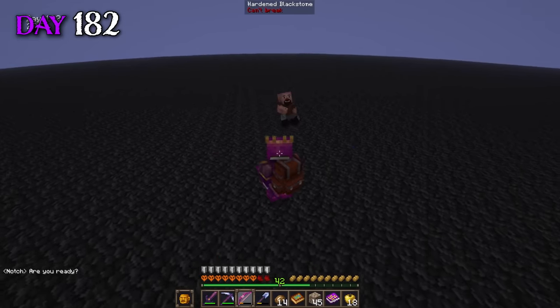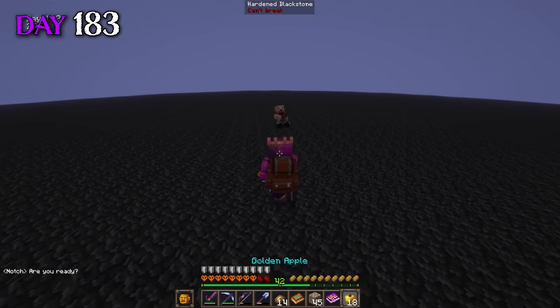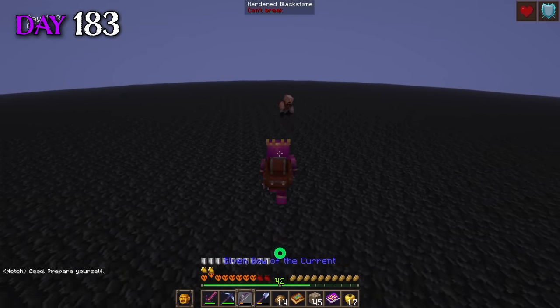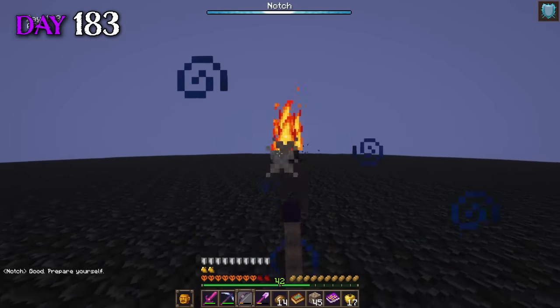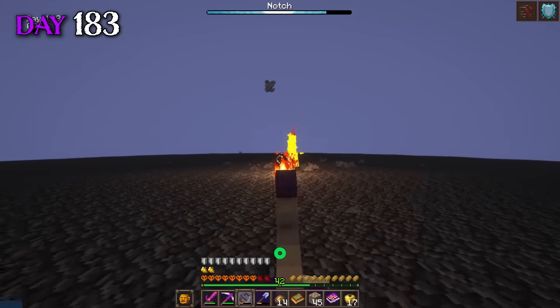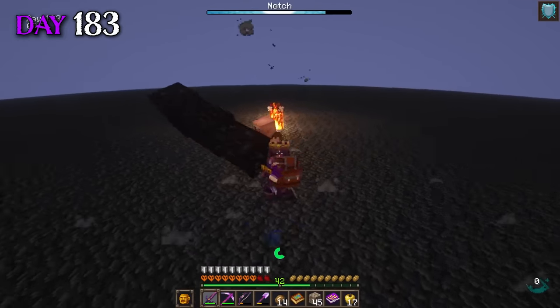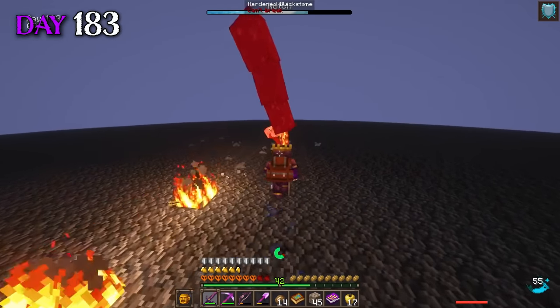Are you ready? Am I ready? No, actually. Hold on. Oh boy. I don't know what's gonna happen. Okay. Good. Prepare yourself, okay? Oh boy. What is he doing? He's got a big boulder thing. Oh my god. Oh, he's swinging me around.